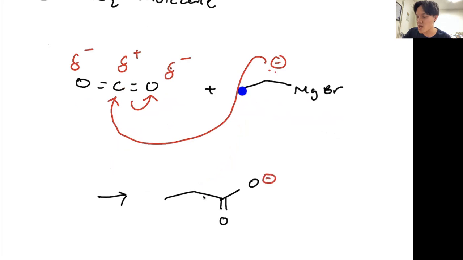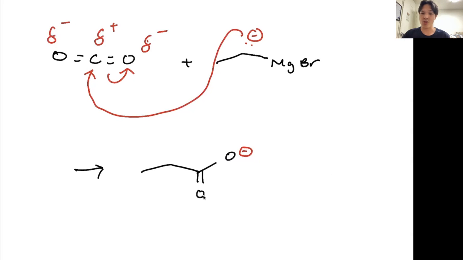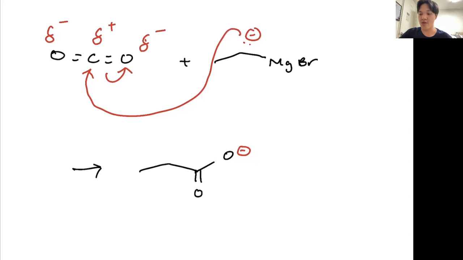And then here we have 1, 2. Since we're adding a carbon, we have 1, 2, 3, right? So I hope that makes sense. And then now we're almost there to our carboxylic acid, right? And we can also fully react this with an acidic workup, right? And you saw this when we were reducing our carbonyls.